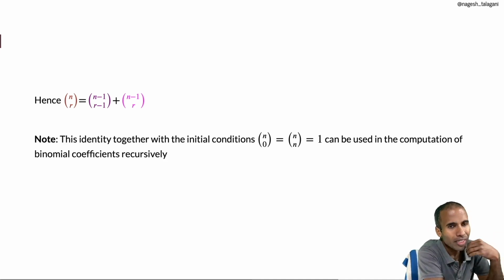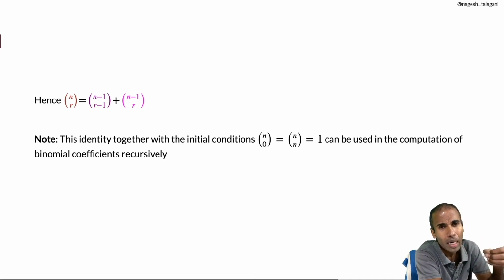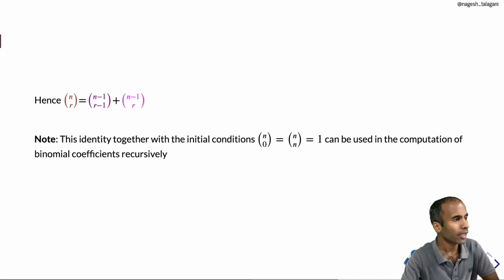The good thing here is there are no factorials involved, there are no multiplications involved, only additions. In this computation you are using only additions. Additions are in some sense cheap operations for a computer, and as far as computers are concerned, additions are cheaper than multiplication. Okay, let's look at the implementation.